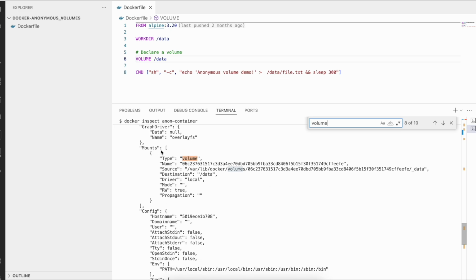If you see the Mounts section, type as volume, and the name is the anonymous volume name, and the source and the destination.